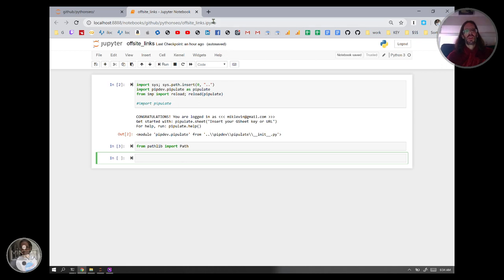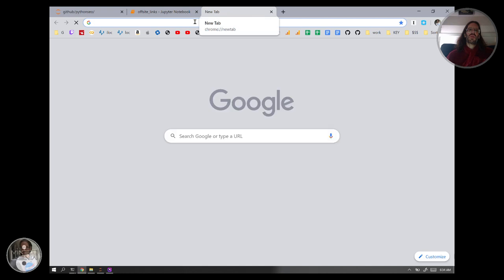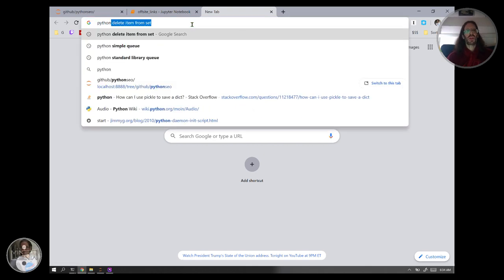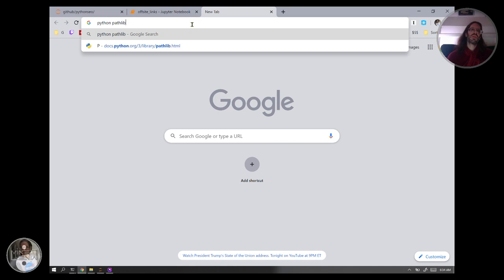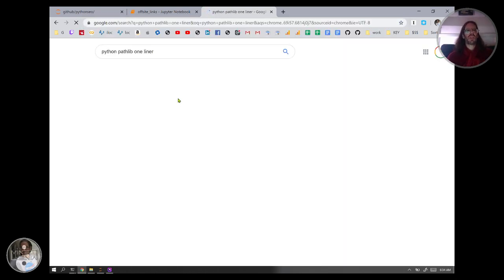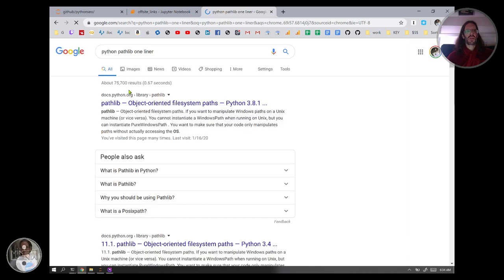And a couple of things at this point. I'm going to find that article. Python pathlib one-liner. I believe that's what I was searching for when I found this great article.